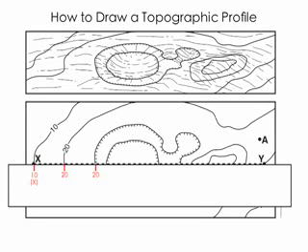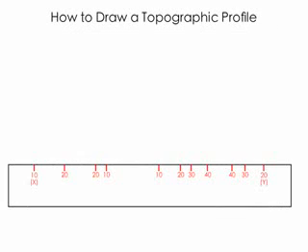And then we get to our depression, so we have another 20 contour line, and then we start going back down. So there's a 10, and then there's that same 10 line again, and then back up to 20, 30, 40, and then 40 again, and then back down to 30, and ending up at Y, which has an elevation of 20. So now we take our scrap paper, and we're going to bring it over to our grid.